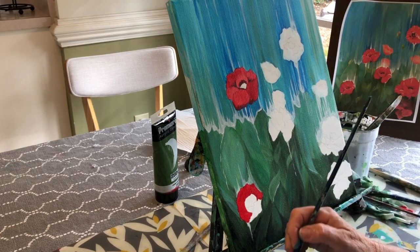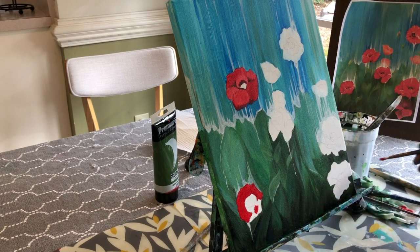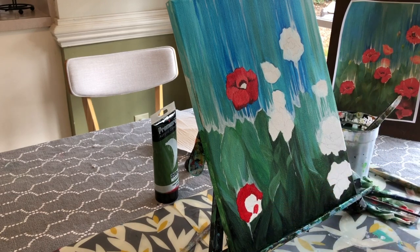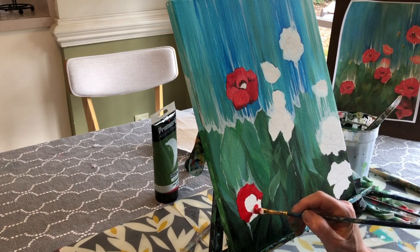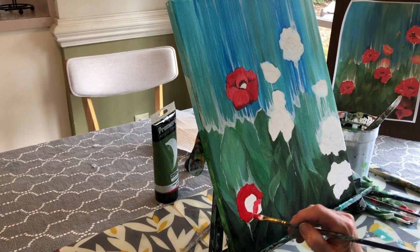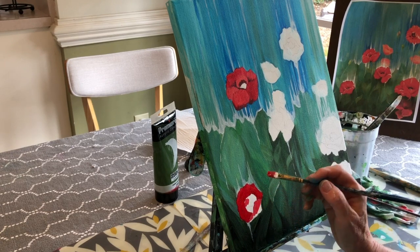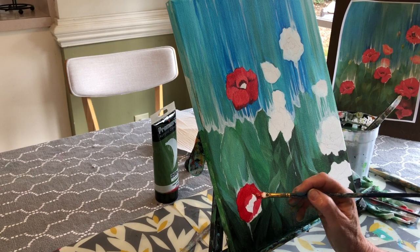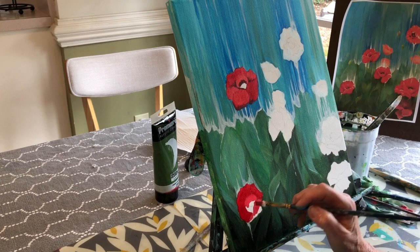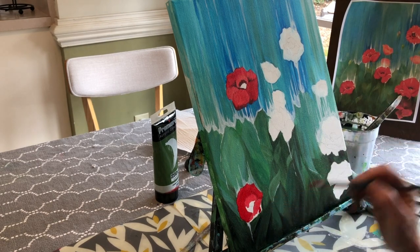But first, let me go ahead and fill this one in the front, and I'll just add a little orange and white to that so it stands out. And this too, but I want to leave a space for that black center too. And I want this petal to fade into red.